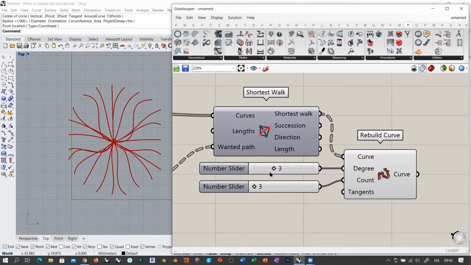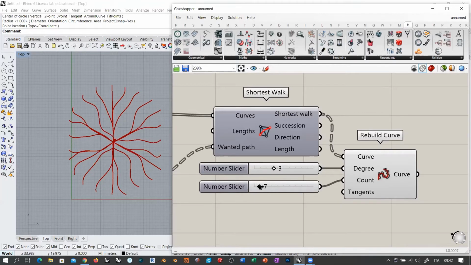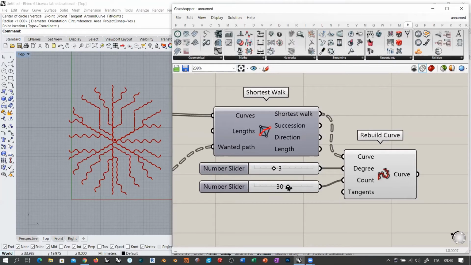So I increase the degree to 3 and start working with the number of control points set to 4. See that 4 to 3 doesn't change anything, because we are not really working with degree 3 in this case: we have the same amount of control points and degree. So from 4 up, you will have some change in your curve. Okay. So what are we going to do with this?